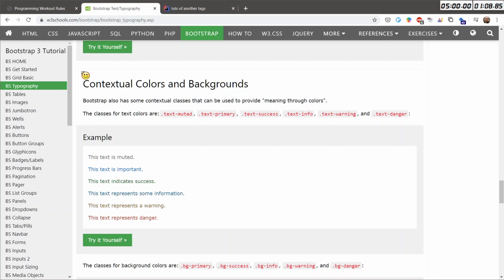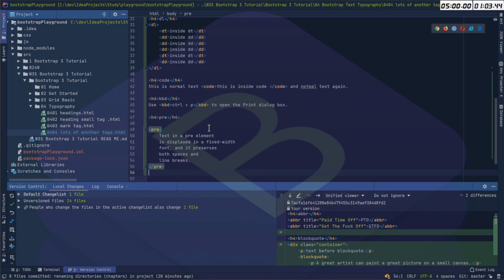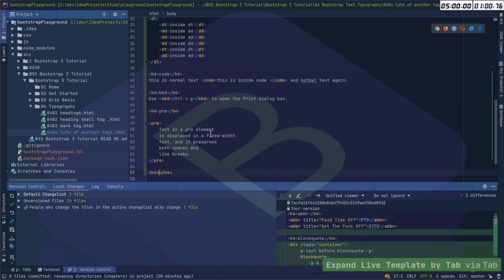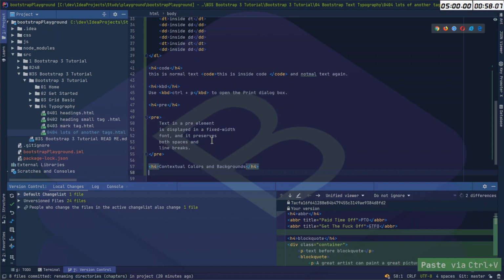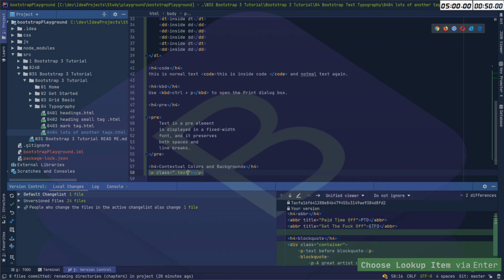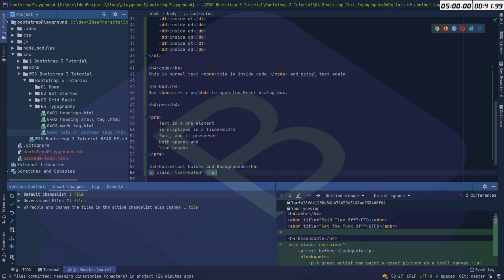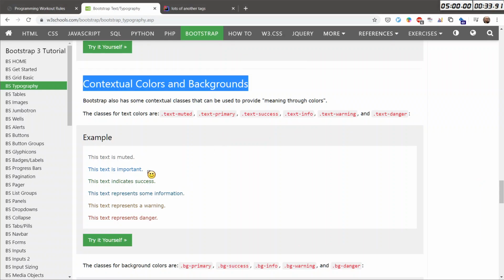Okay, so we will do that, and it will be h4 contextual background, and we will have p, and we say class text-muted. So text is muted, text is important.